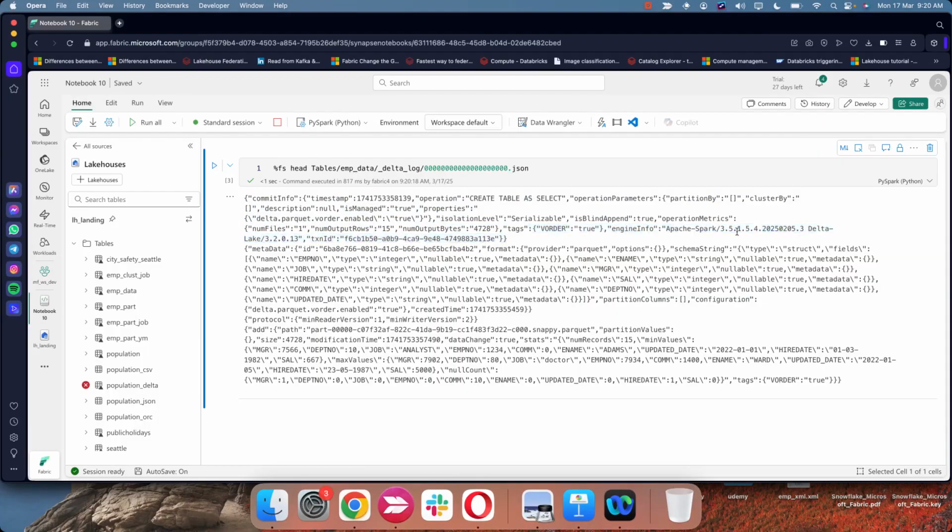Means the Spark version, Delta version, okay, and the transaction ID hash here. Then metadata also. Metadata means all the columns and data types information. And then transaction protocol. Transaction protocol means reader version and writer version, which it will understand who is reading the data. So they will read version 1. Those who are going to write, they'll write in version 2. Okay, that's called transaction protocol. Readers will have their own snapshot, writers will have their own snapshot.